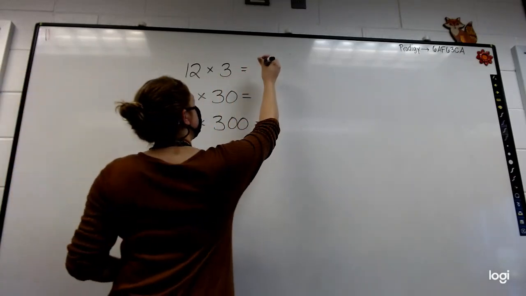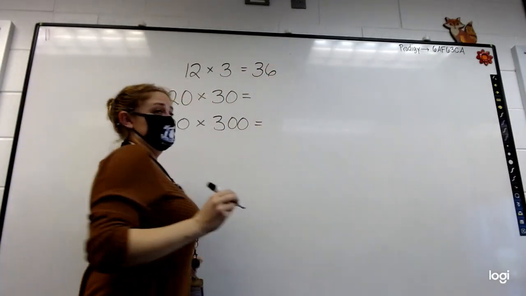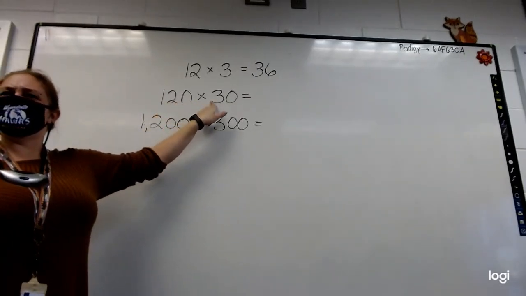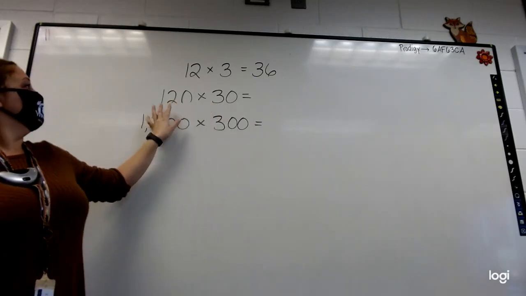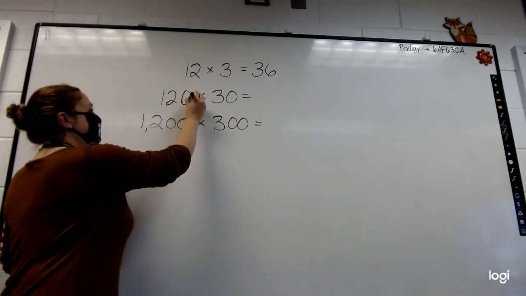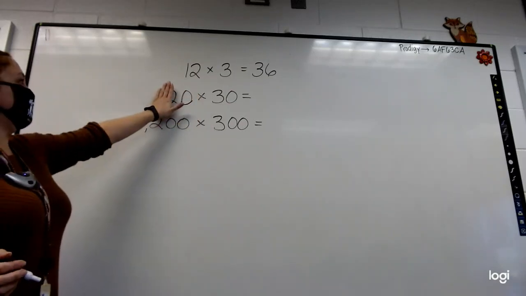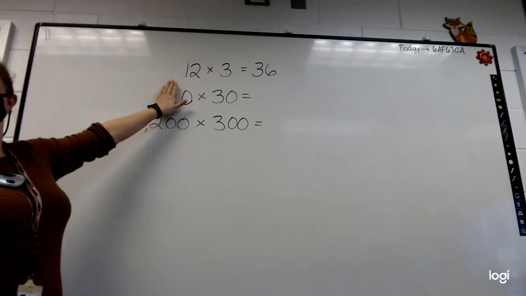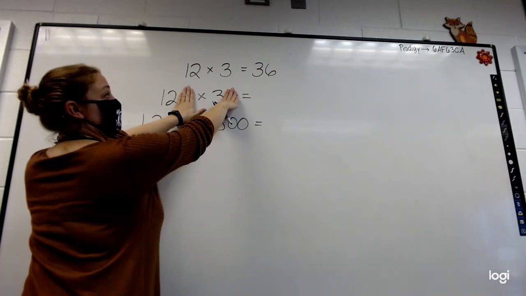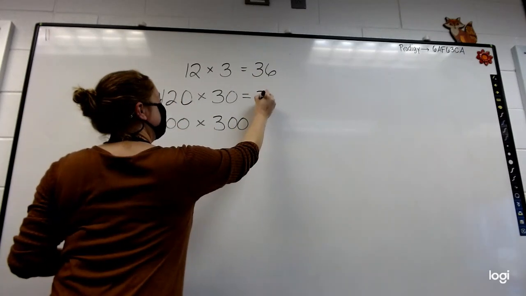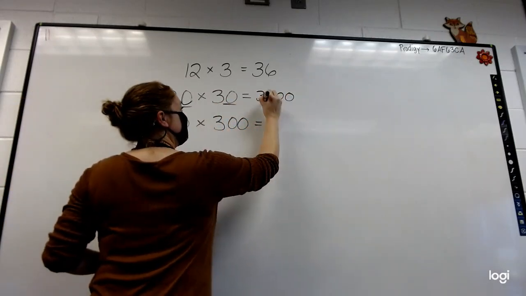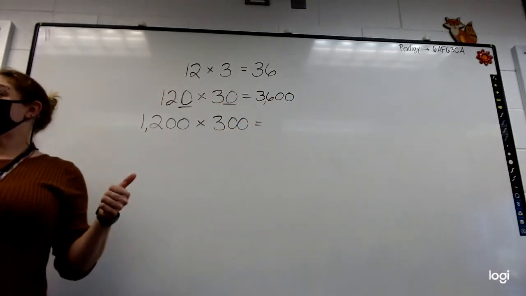36. All right. So what was different about this problem than the ones we did before? Chloe? It's a 2-digit number. Yeah, we have a 2-digit number instead of just 1. So am I allowed to cover up any digits other than zeros? No. So this time I just kept my 12, kept my 3. We know 12 times 3 is 36. And we have 1, 2 zeros. And that is what I saw most of you got, so awesome job.